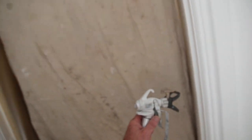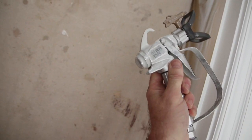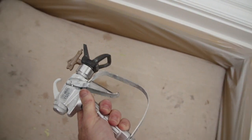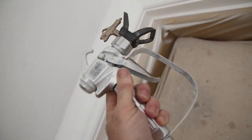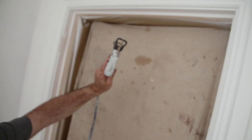That there is the spray gun. I'm going to go up, up, up, and as I get to the top, I still carry on and I go round the top, and then I quickly rotate it round if I can, or I might be able to go in one. I come down the side as well, all in one. So if you can see me, go up, across, across, and then all the way down. That's how you do the inners.